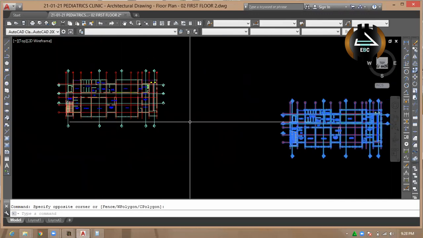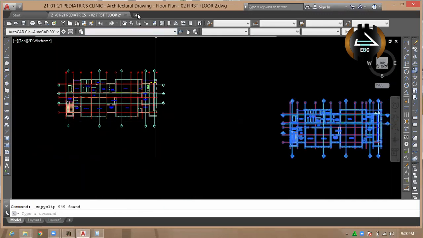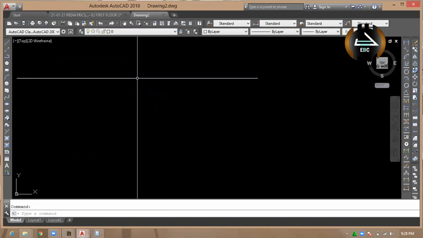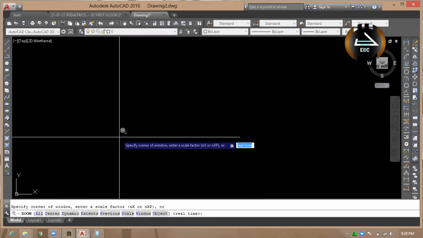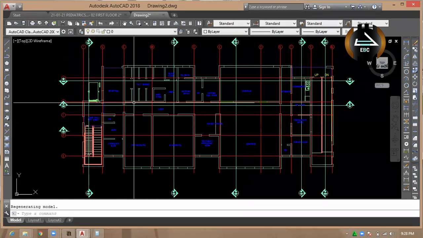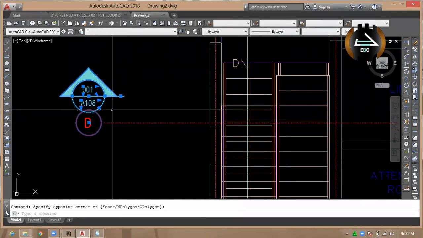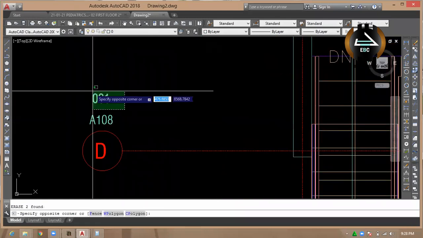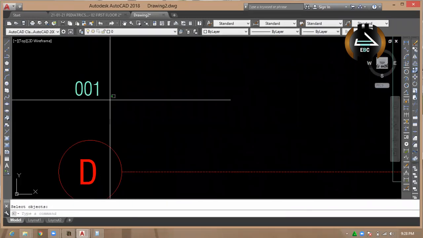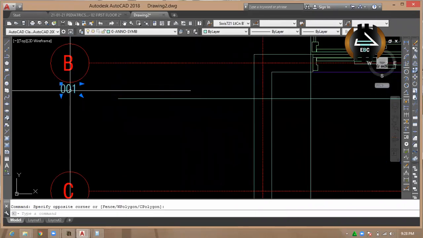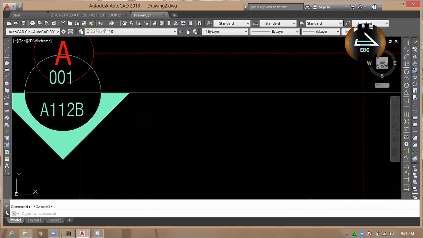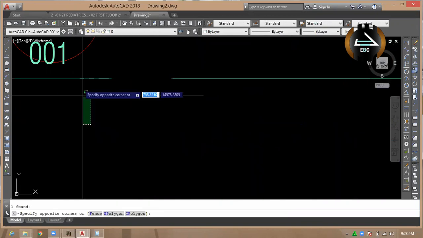I'll just copy this, open a new AutoCAD and do Control V, ZL. This is a basic AutoCAD that everyone should be used to.